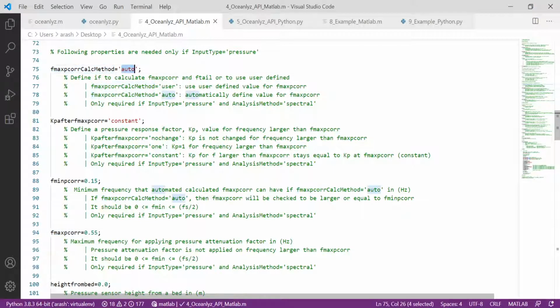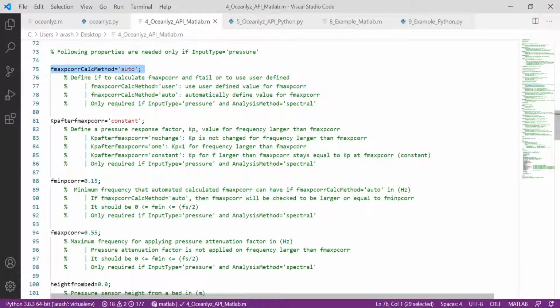It's a little bit tricky to know exactly how far you need to go in the higher frequency. So I would say that unless you know exactly what value you want, just leave it as auto and let the code calculate how far it should go to correct the pressure.